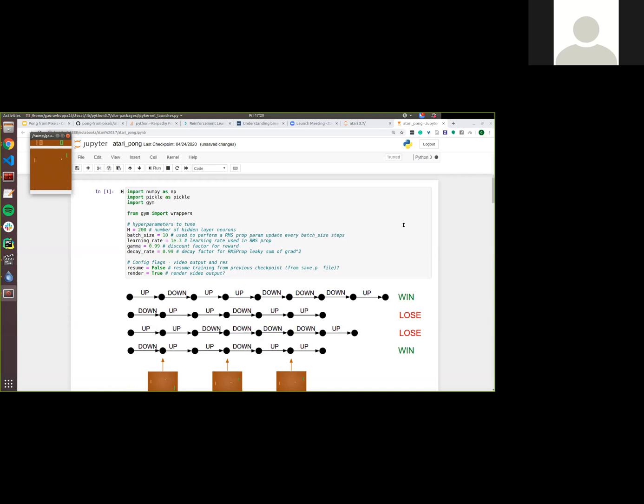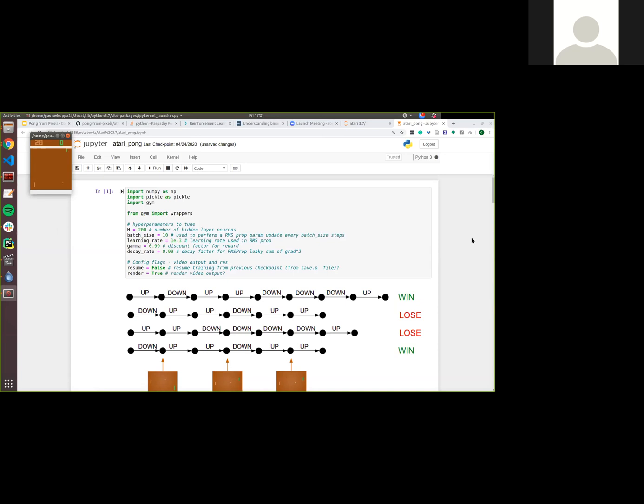So just to start off, we're going to go with the hyperparameters. We're going to go step by step. So H is basically the number of hidden layers, or the hidden layer neurons. And these are basically decided arbitrarily by the developer. And there's just enough neurons to basically train all the neurons and calculate the data set, but there's not too many that it will increase the training time.